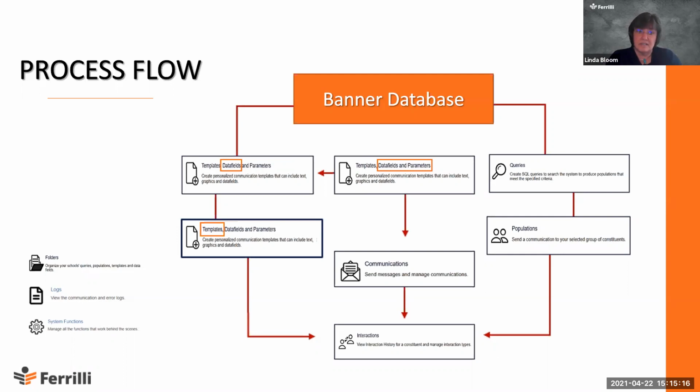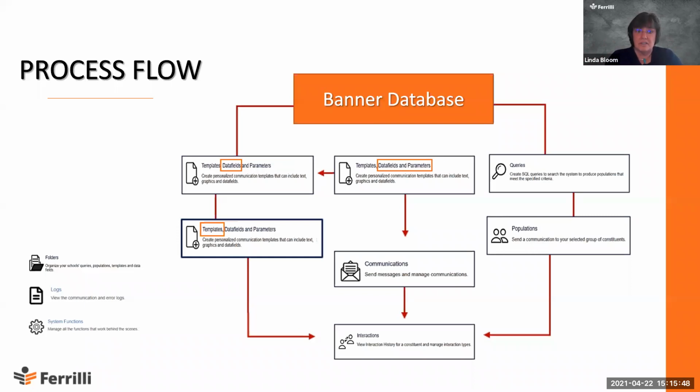Now, the 3 folders on the side, the system function, logs, and folders. The system function is an admin. This is where you set up your original organization. An organization in BCM defines a group. So maybe you want to have a financial aid organization, an admissions organization, a registrar, or additional options, an alumni, a veterans, however you want to define it. Each one has their own organization.